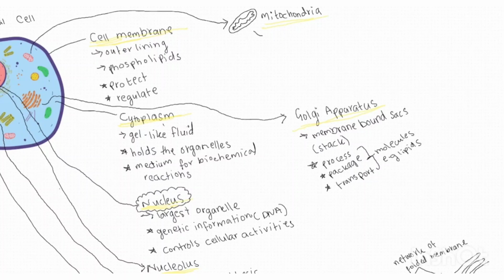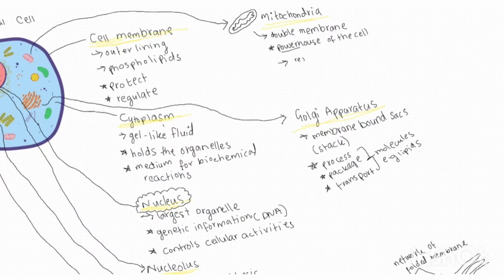The mitochondria is a very interesting organelle. It is double membrane. So you can see there's two membranes, right? That's why we often see in our books that it has double membranes, simply meaning that it has two membranes. It's double, and its function is to provide energy to the cell. And that's why it is also called the powerhouse of the cell. And how does it produce this power, this energy? It is through the process of respiration. Let me rewrite that. Respiration.